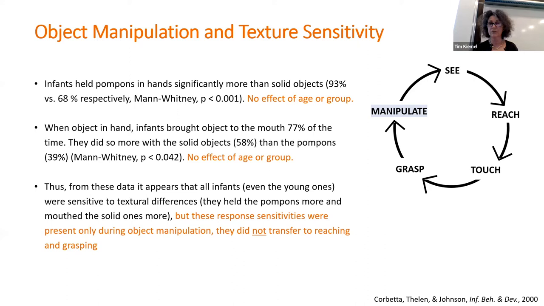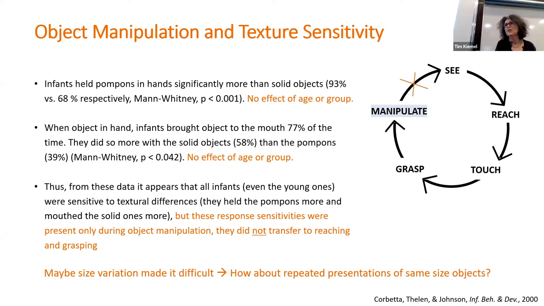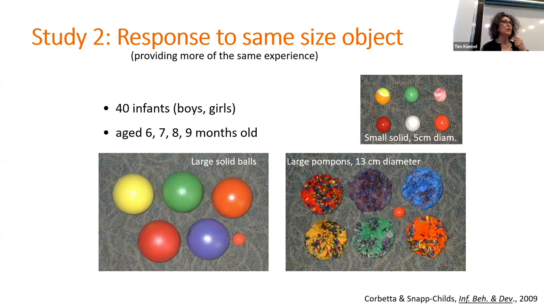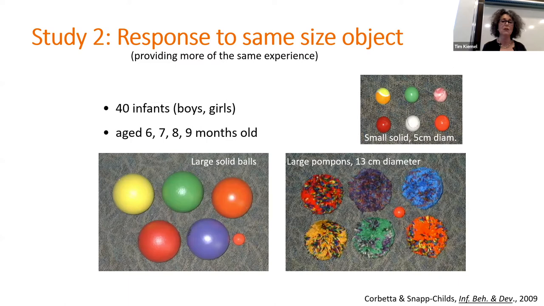It seemed that the link between manipulation and subsequent action planning was broken. So for the second experiment, we asked: maybe varying object sizes makes it difficult — what if we present the same experience over and over? We presented objects of the same size, probing infants to determine which size to give them — small if they were reaching with two hands, large if reaching with one — to see if they would switch with repeated exposure.